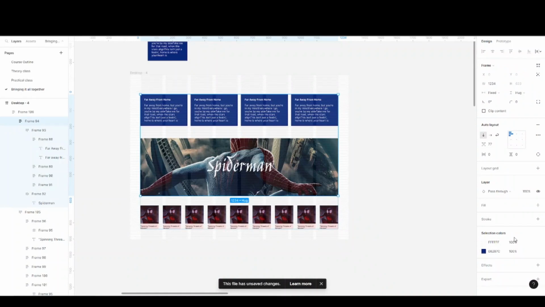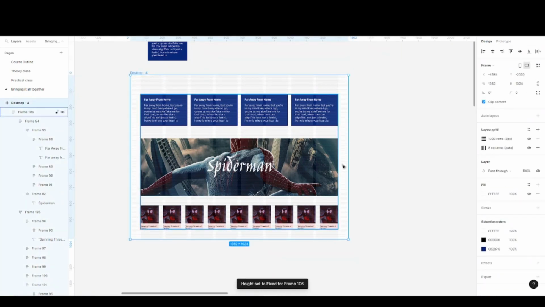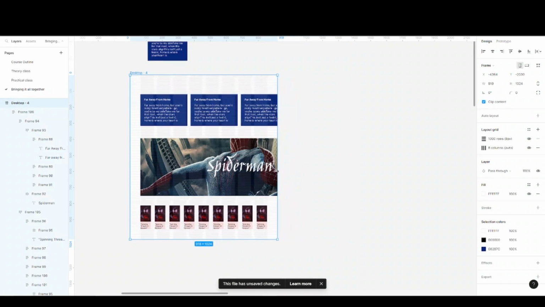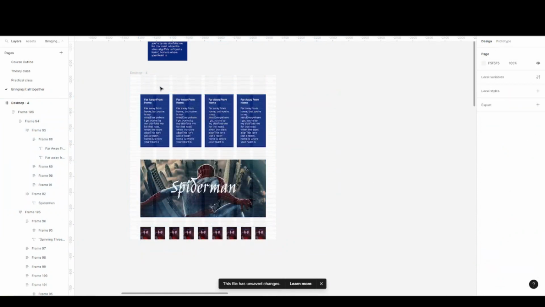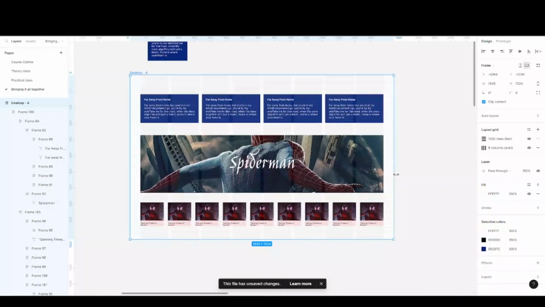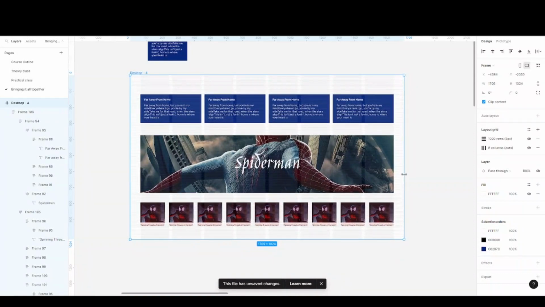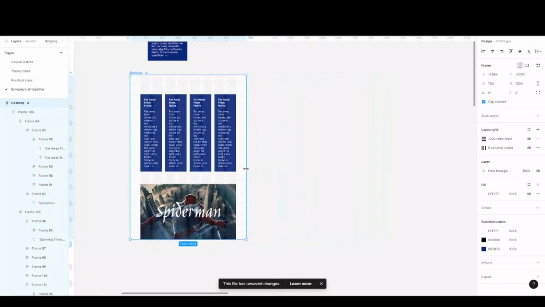Okay, so let's see what's wrong. I think what is wrong is the constraint for this. The constraint for this is in left initially. Let's put it to left and right, and then this one to top and bottom if we like. So this is already responding, but these are yet to respond. So let's change it from fixed to fit container. Good. So now we have this made, and every single one of them is responding very well, both to the grid and at the same time to the auto layouts that are created within them.